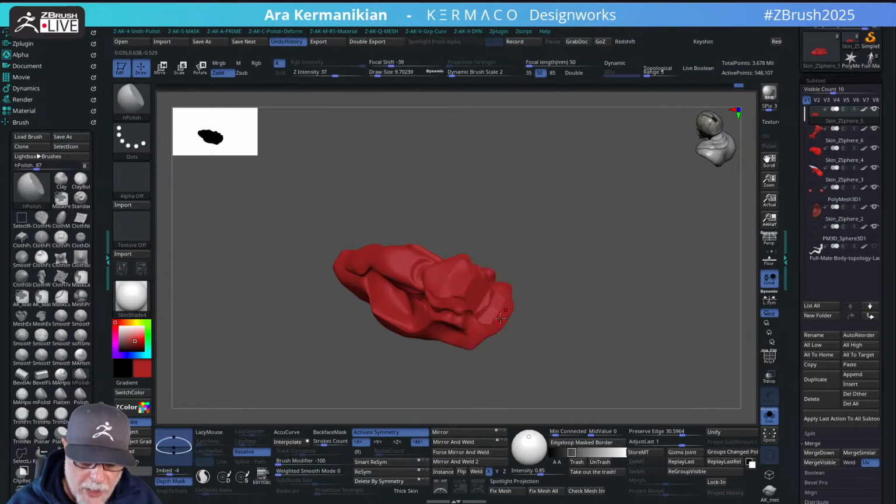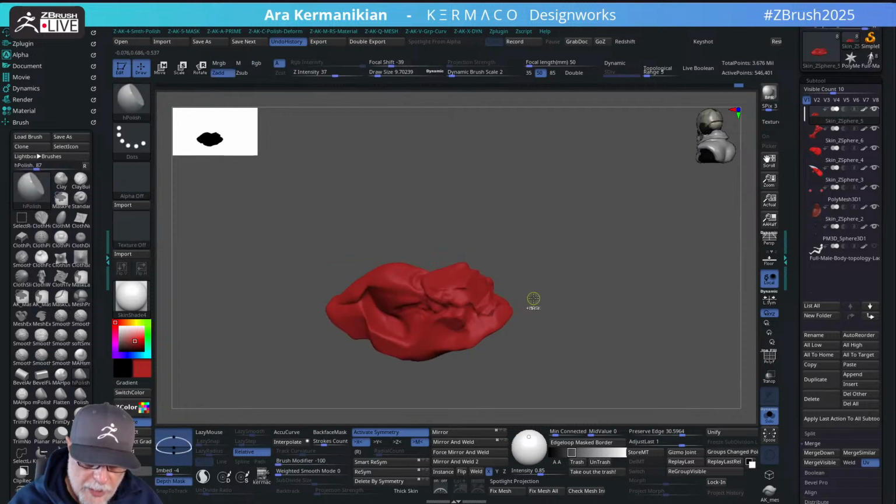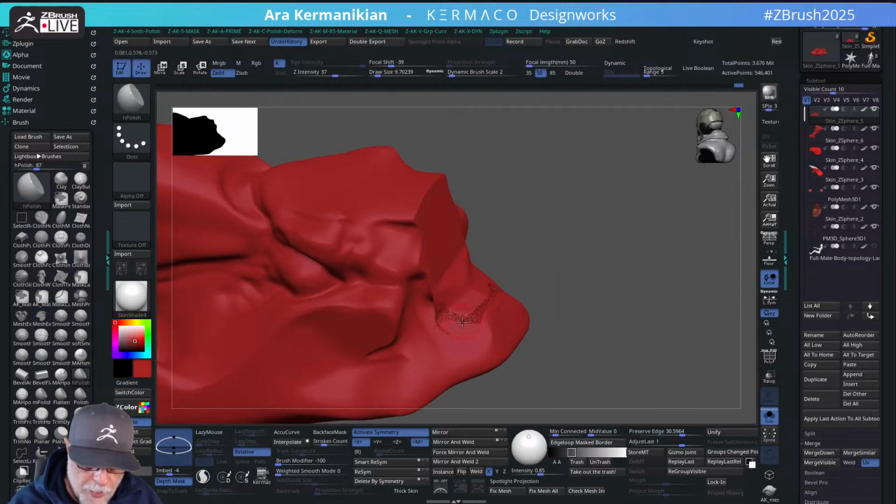I think they've done a lot in the newer versions of ZBrush. Since I subscribe, I'm working on the latest versions, and I see a big difference in the Knife brush in the new versions. So I just thought I'd mention that.